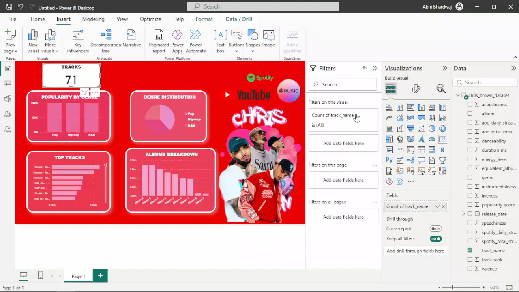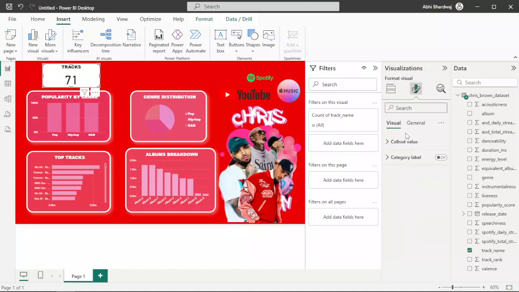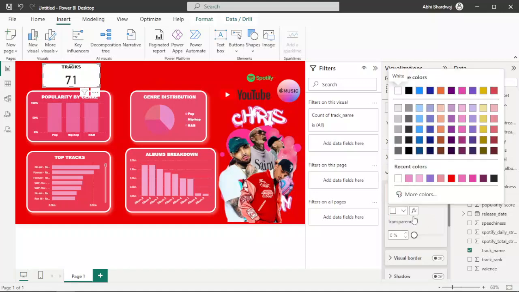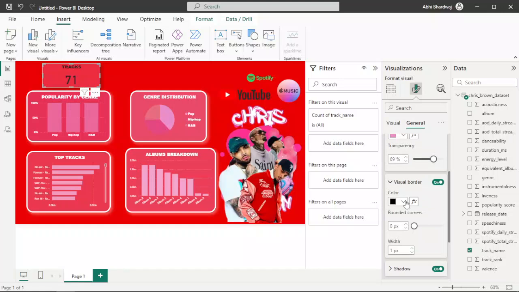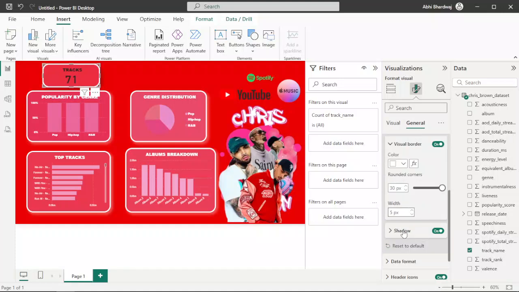Now let's do one thing. Let's transform the KPI card first. Then we'll see. Go to effects, go to pink, increase the transparency, switching on visual border, switching on shadow, switching on visual border, making it white, increase the rounded corner count, clicking on shadow, clicking on white.